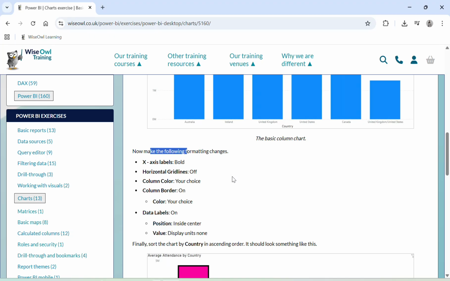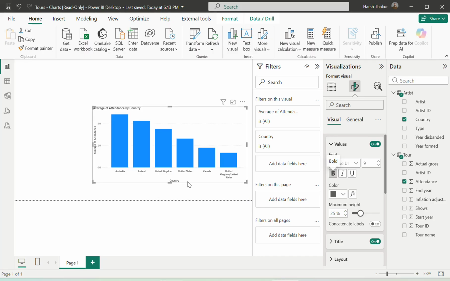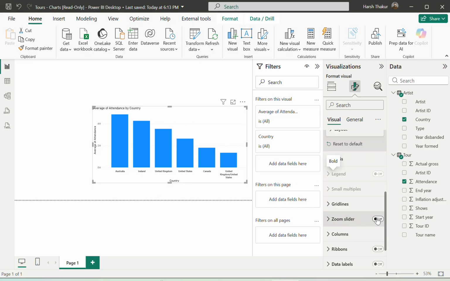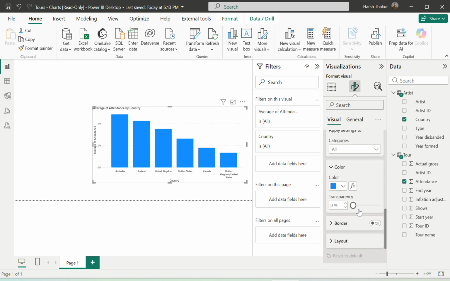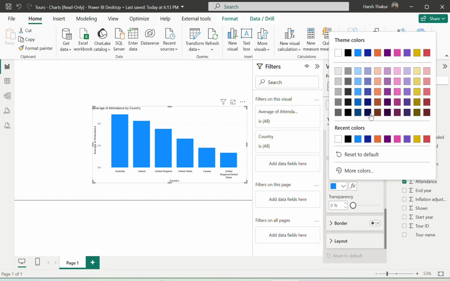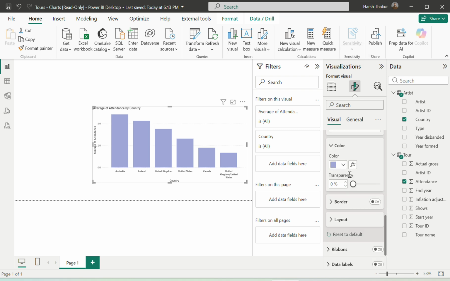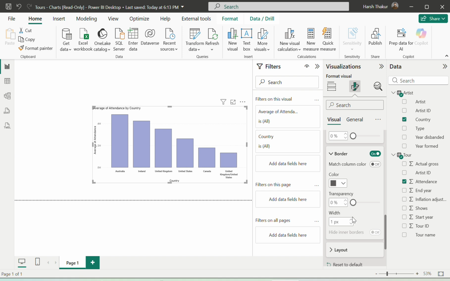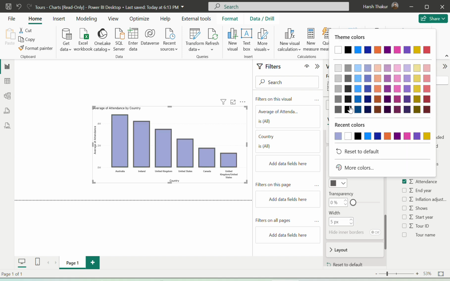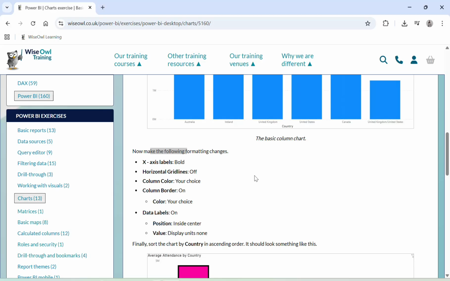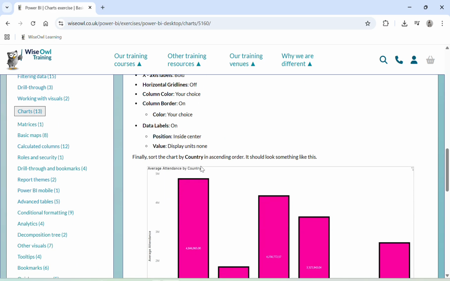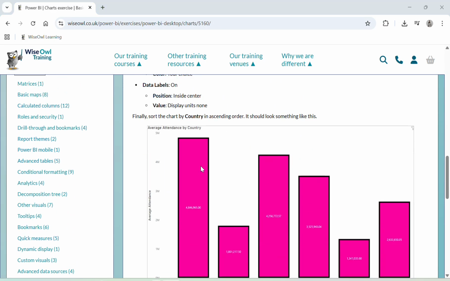And it's saying the column color, your choice. So if I go here on the columns, and now the column color is this blue, I just wanted to make it this color, so this is okay, right? And I can add borders also, and I can add, let's say, border width equal to 5, and I can change the color of the border to pure black. This is how you can get it, and you can add labels also here.